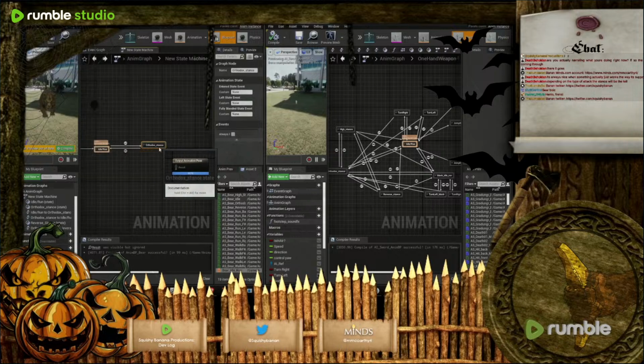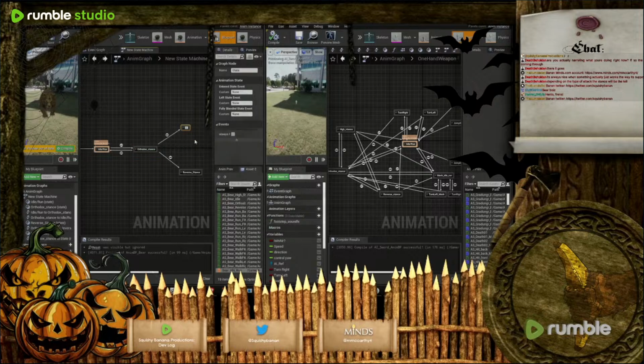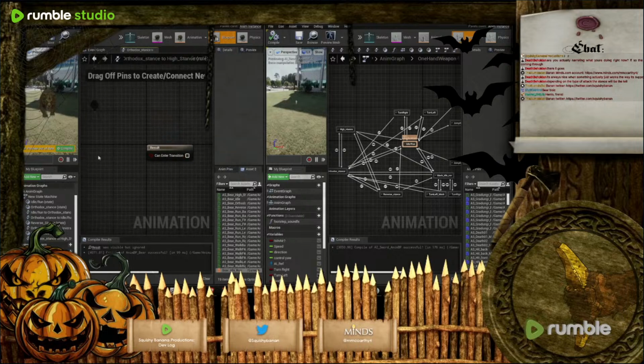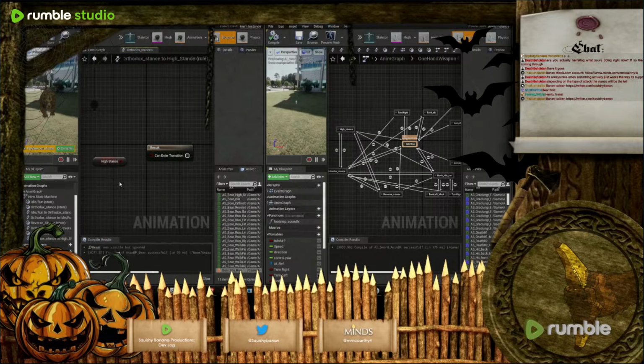And then we're also going to do, oops, up here, we're going to add a new state, and we're going to call this high stance. Like so. So how do we get into high stance? Well, we got to get high stance. Plug that in.